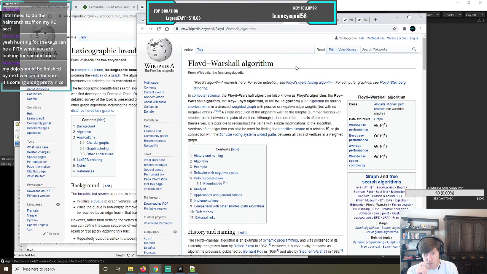It does not return details of the paths themselves, though it's possible with simple modifications to the algorithm. Worst case and average performance is the same, huh? That's not exactly ideal.